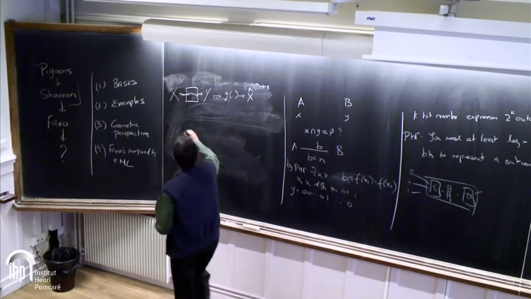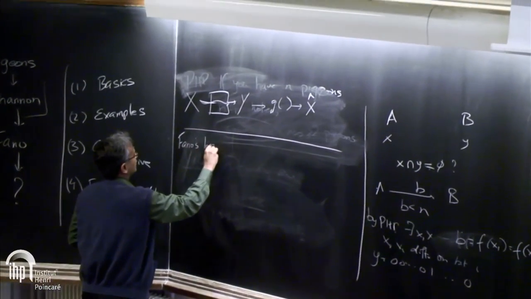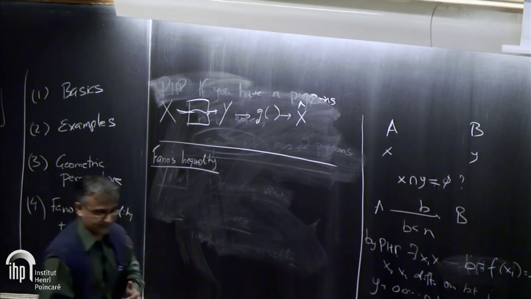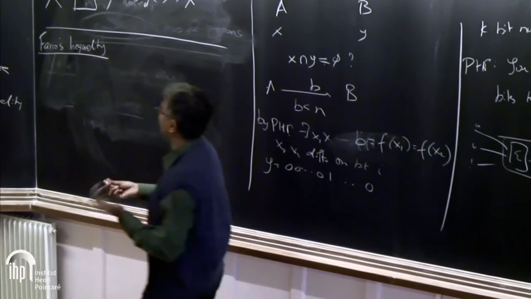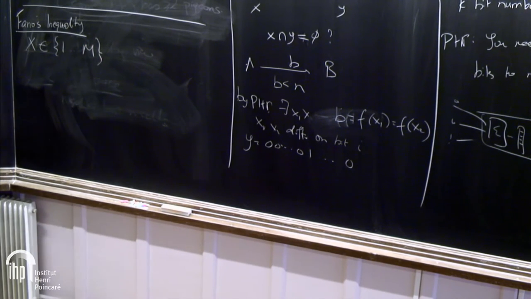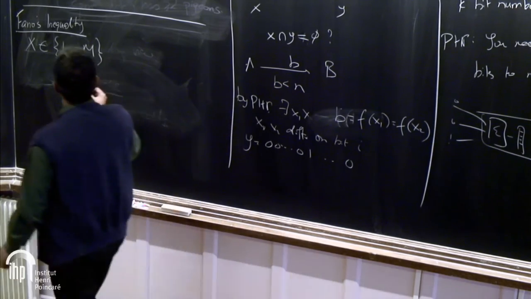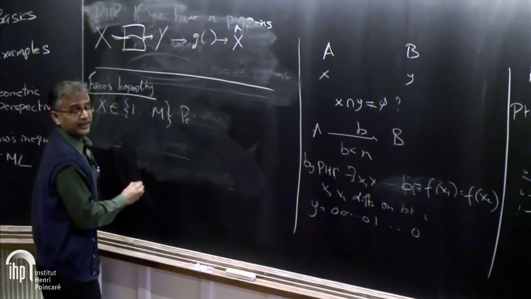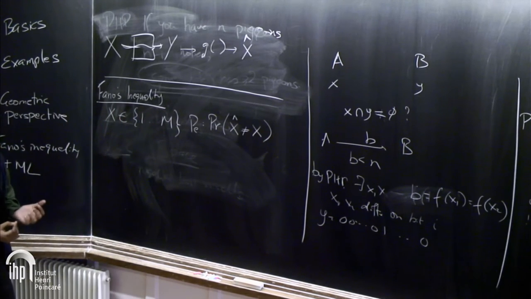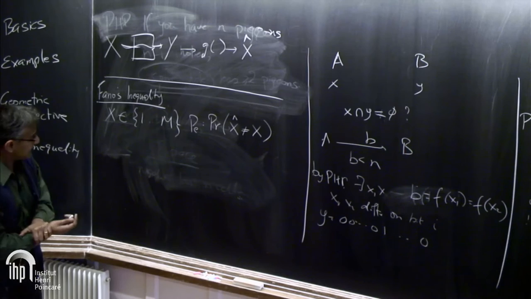So here's what Fano's inequality says, at least one version of it; there are different versions. Suppose you have an X that is some random variable, and it takes values in some finite range. So X is distributed over some finite range, with some distribution over X. And let P_E be the probability of error, so the probability that X hat is not equal to X. This is not a probability over some randomized algorithm, by the way. This is a deterministic procedure. The randomness is over the source X and Y. So there's some probability that X hat is not equal to X.